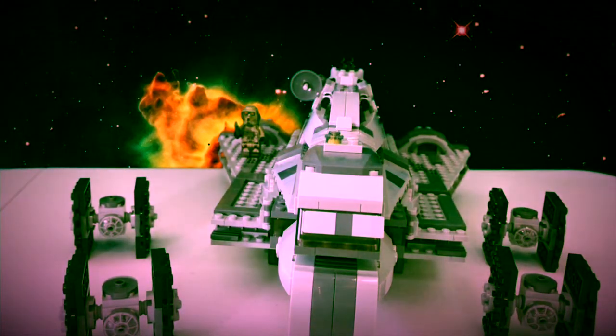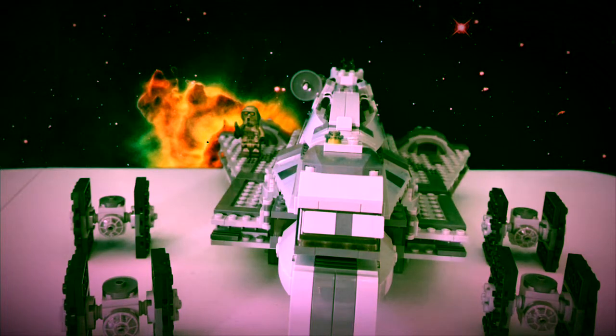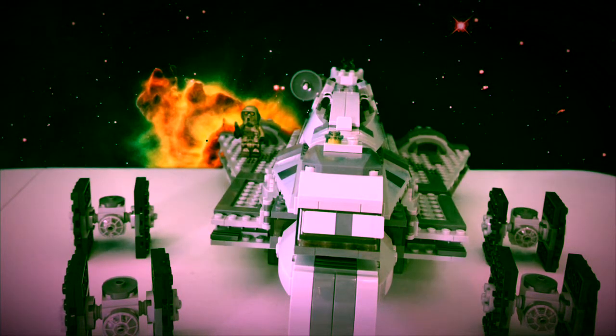I just think it's a quite unique little ship, but it's for the Star Wars Rebels. Used to be a cartoon on TV. I'm not sure if it's still on or not. I don't think it is, but that's what it's about. And it's set number 75106, and there's 1,216 pieces.